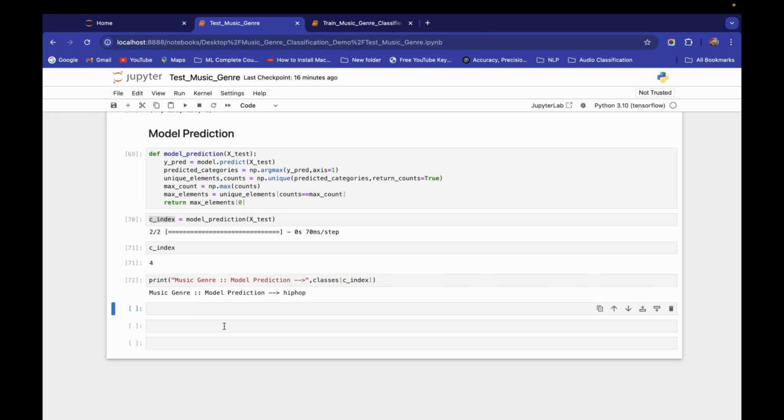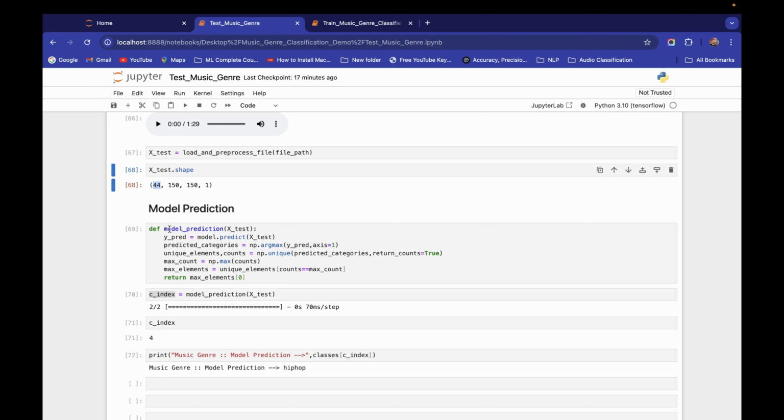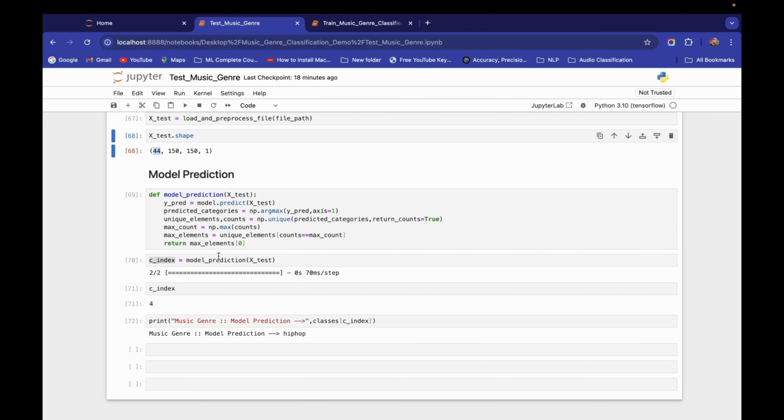In that case you have to put some threshold, extract, and give me all the possible indices whose count is greater than some percentage of the total size of our X test. Like here, if it is 44, then give me all the possible sounds which are greater than 20 or greater than 15. So if it is a combination of two or three genres, then we will get all the possible model predictions which our model is making on those chunks.